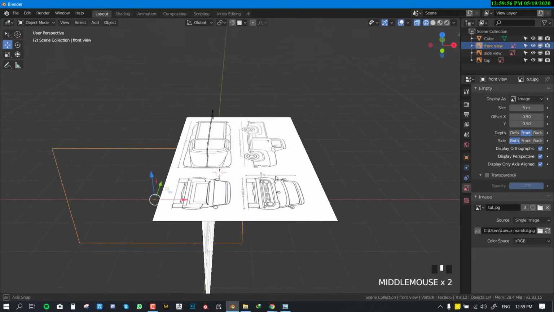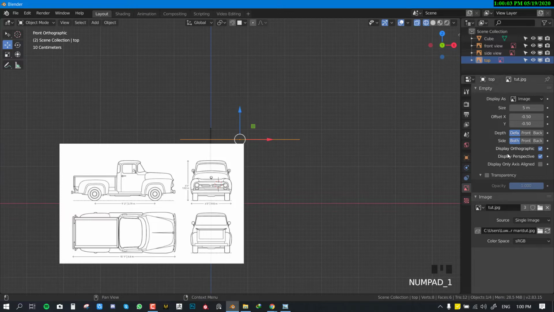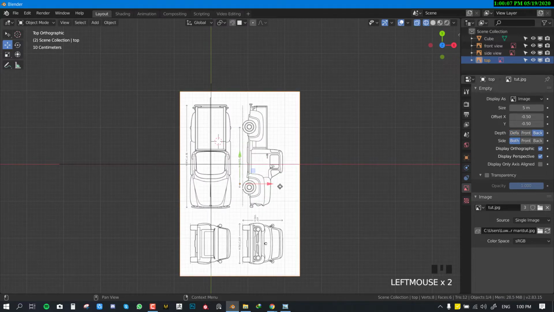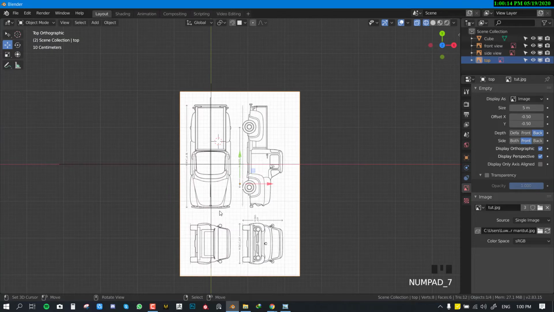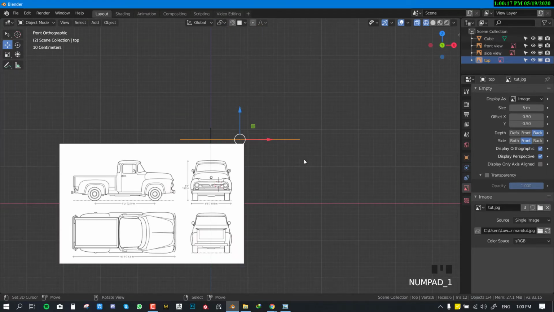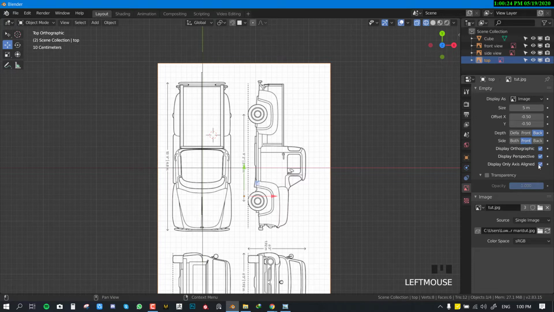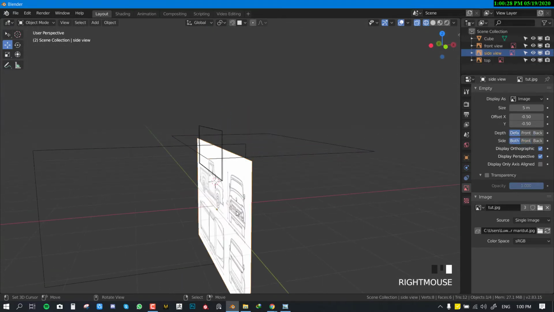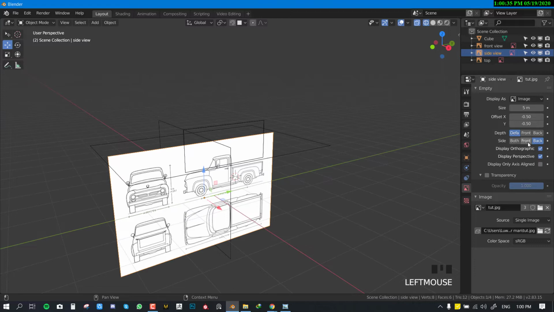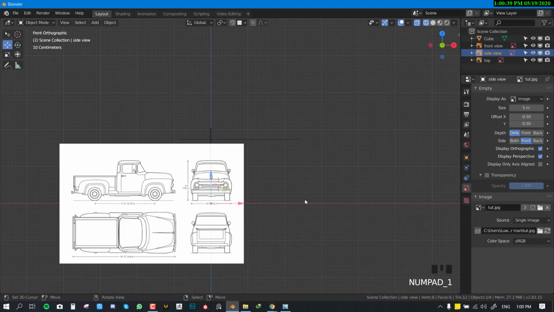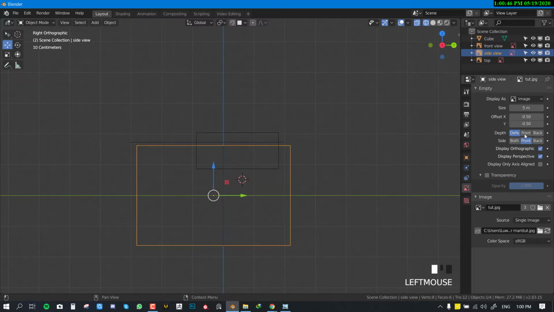Okay, and we'll do the same thing for this. We'll set it to the front. Don't think it has the top view, so let's see. Okay, so for this, if we just set it to the front here. As you can see, from any other angle we cannot see it except when we go to the top view, and then we can click on display only axis align, and we can do this for this too. So right, set it to front. So we're in the front view, so we go to the side view, bit confusing.